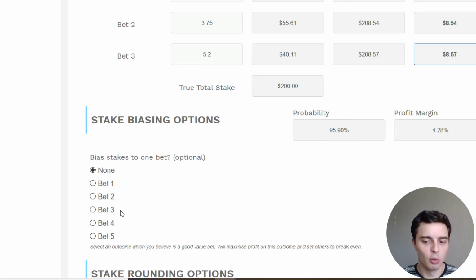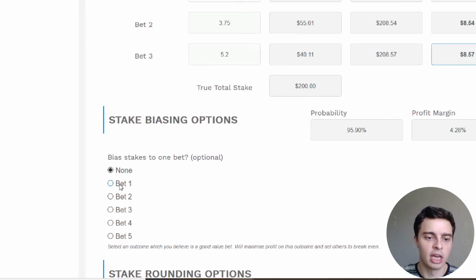So if one of the legs is with a soft bookmaker and you think that their odds are quite far off, they're too generous, they're too long for the true probability of that outcome, then what you can do is bias your stakes to favour that.